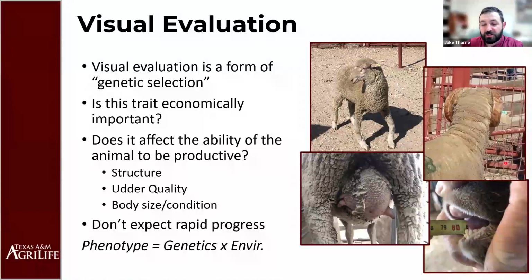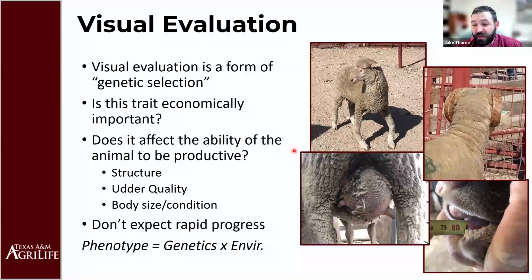And we also want to make sure that we're not identifying animals that have something that's going to really prevent them from being productive or performing. Obviously this picture here of the front legs of this lamb is on the extreme end, but we still want to look at structure, feet and leg conformation, and make sure that we're not breeding some problems into the flock, if you may. So when we're doing genetic evaluation and visual evaluation, I really want to make sure that you're asking yourself, when I look at this animal and I'm selecting for this trait, is it something that's economically important?